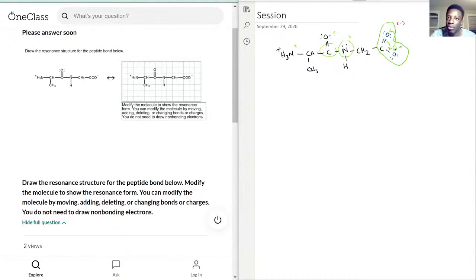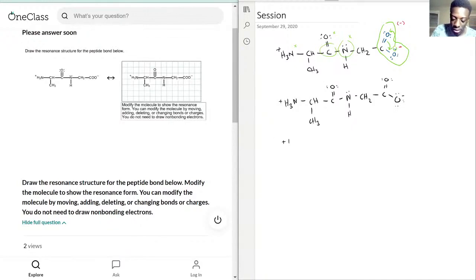Realistically speaking, we have drawn the first structure, but let me just draw both of them, and that way we have our answer. Then I'll draw an extra picture just to show how the electrons are moving in that place. So really we have this CH2 and COO. That is our first resonance structure. You can add in the electrons if you want and just keep consistent. I will, even though it says you don't have to, just so you can keep track a little bit easier.